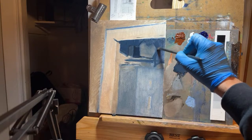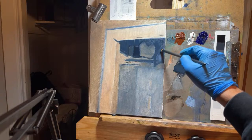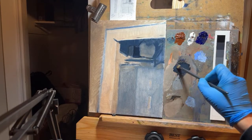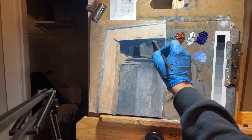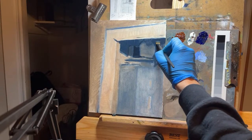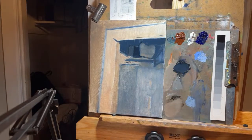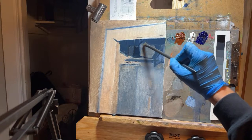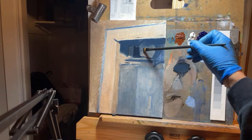But regardless, it's very, very important to give yourself the best chance to make a painting that feels believable by paying attention to your foundation. And these early choices, these big shapes, thinking about proportion, thinking about temperature and value, those are all the things that are going to help make your painting seem more realistic.